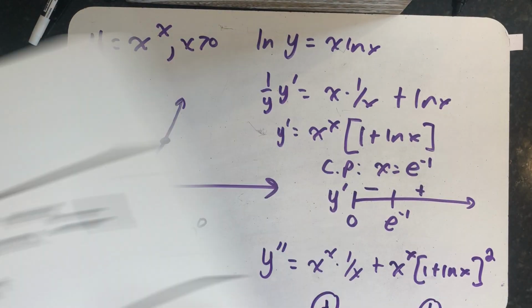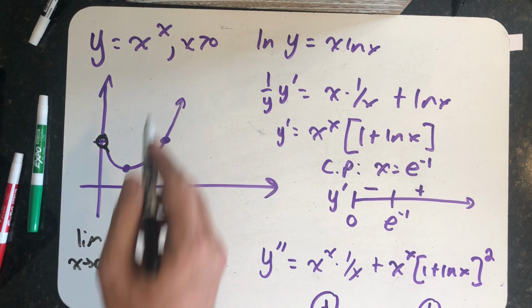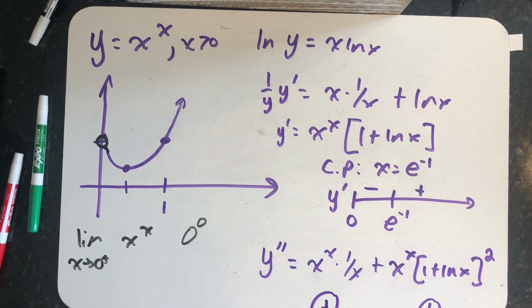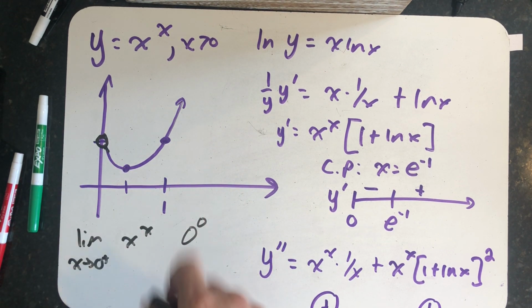Going back to my diagram, what I can tell you now is that there's not a gap here. There's an open circle. I have a discontinuity there because my domain doesn't include 0. The 0 to the 0 here is undefined, but as the x's approach 0 from the right-hand side, they get closer and closer to 1.